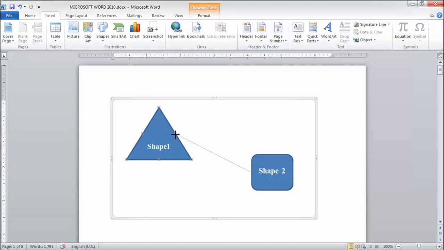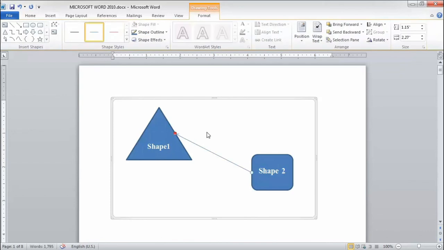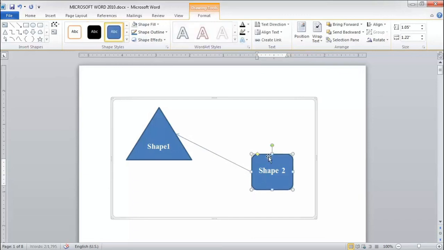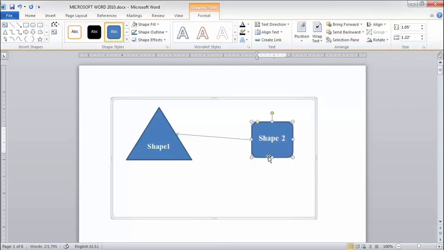Move the cursor towards the shape you want to connect. Click again on any of the blue round handles on the second shape to create the connector between two shapes. Note that the arrowhead of the connector will show at this end. Save your document. This creates a connector. Select any shape and click on the arrow keys on your keyboard to nudge the shape. You will find that the connector reorients according to the new position of the shape.